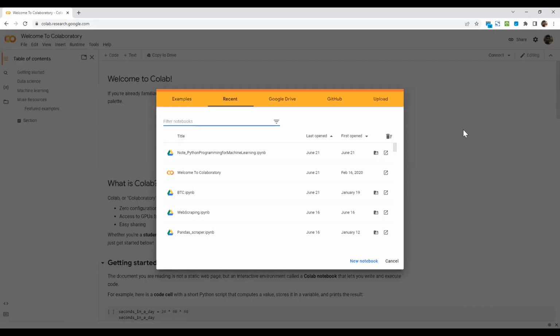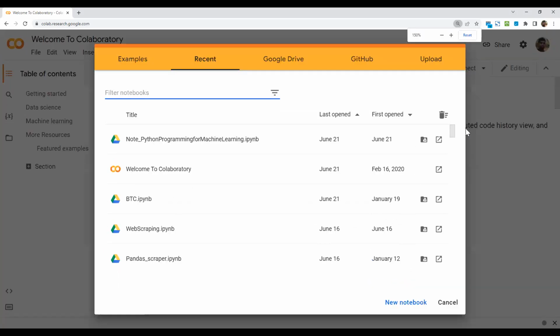Usually you should get an interface similar to this one. So the website is colab.research.google.com. Right, finished. Then choose new notebook. Choose new notebook.